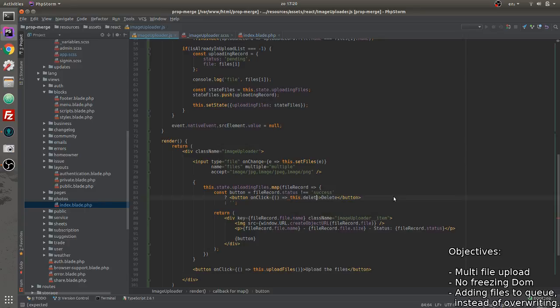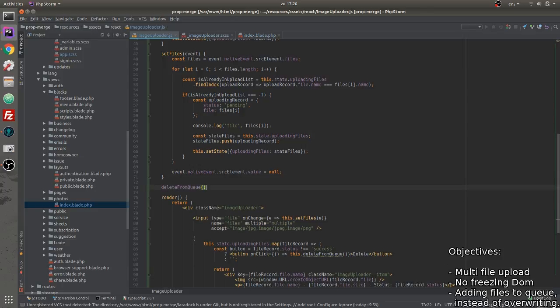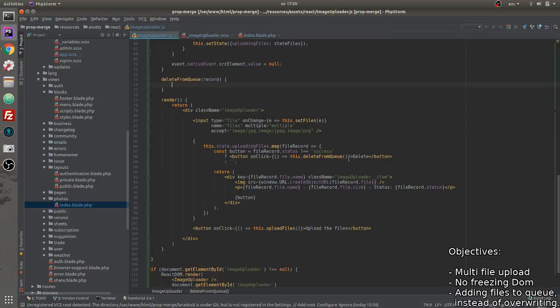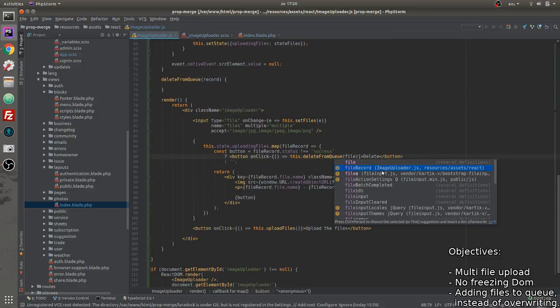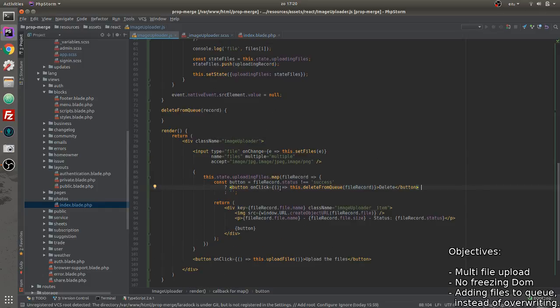This delete from queue. So yeah, that is how you spell queue. Wow, I'm kind of impressed that I actually knew how to spell that right away. Okay, delete from queue. We have the record. Okay, so I want to add the file record in there.